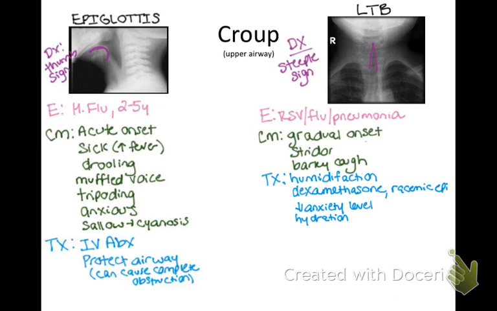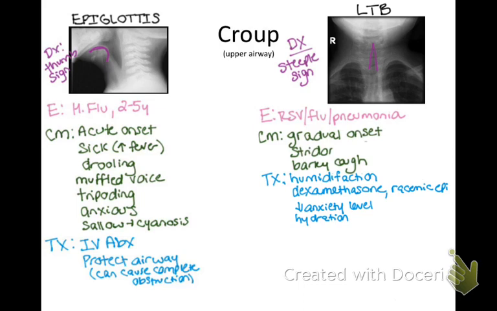So again, remember there's just some inflammation and swelling because of the virus that they were exposed to. So sometimes we'll give dexamethasone, which is a steroid, and it's a one-time dose steroid. They typically get it if they seek medical help. So if the parent brings them into an urgent care center or brings them into the ER, then they'll get that dexamethasone. But to be honest, the studies show that it doesn't really make that much of a difference. It doesn't really hurt the child. It doesn't really help. It's inconclusive. But most ERs will go ahead and give it to the child because it honestly makes the parents feel better that they're getting some kind of treatment.